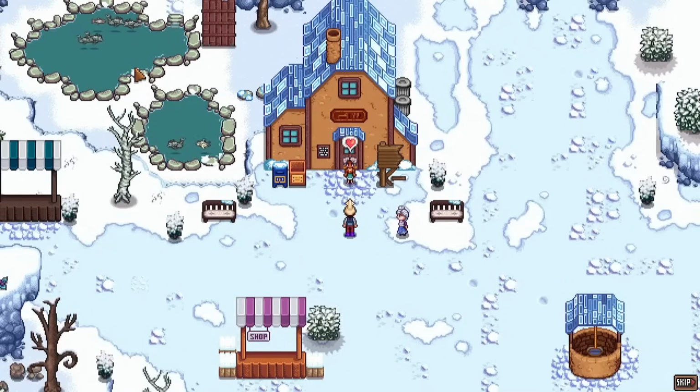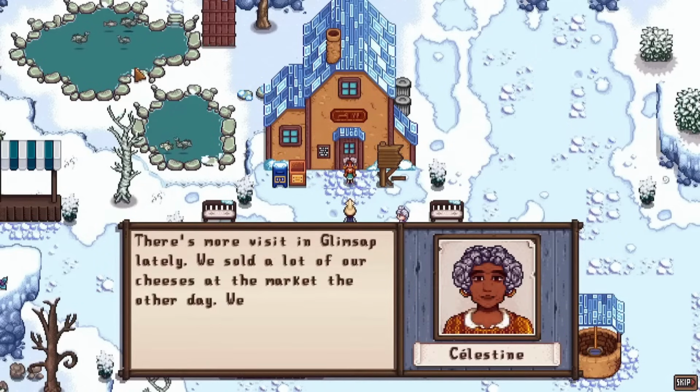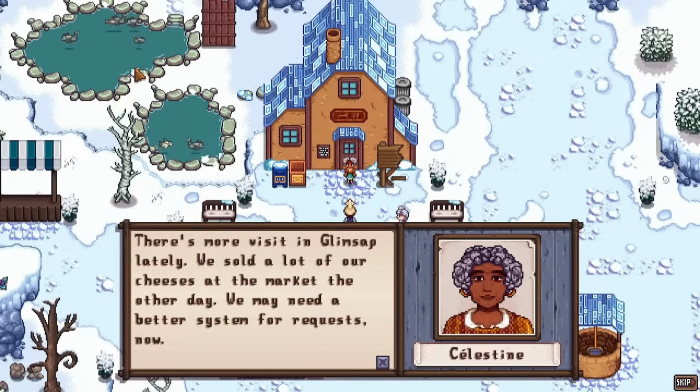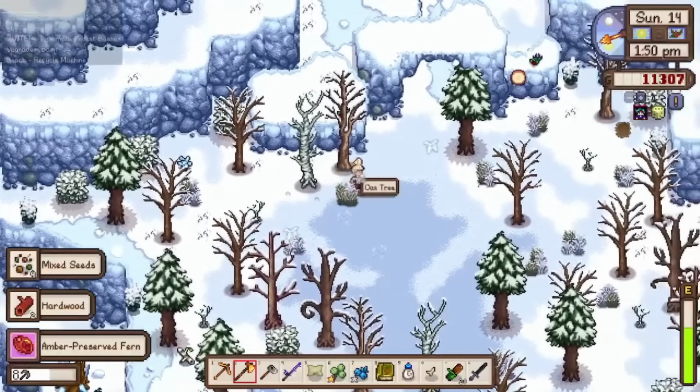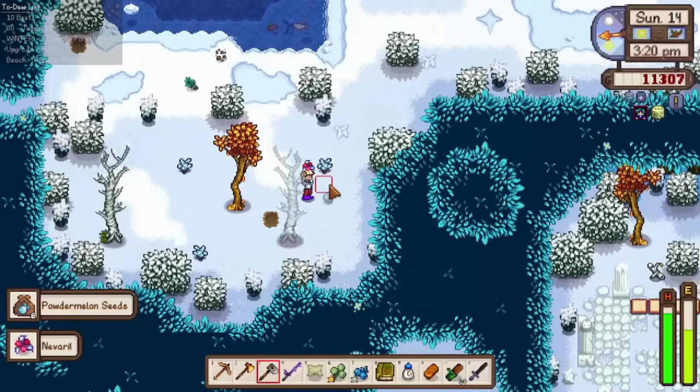The last day of week 2 we paid a visit to Mount Vapius again to see all the new bundles that might now be available, and found out from Celestine and Adelaide that there will now also be a request board here in the mountain that we can help out with. We found another amber preserved fern as we headed up the mountains, as well as some squid ink and a new forage item called Neverill.